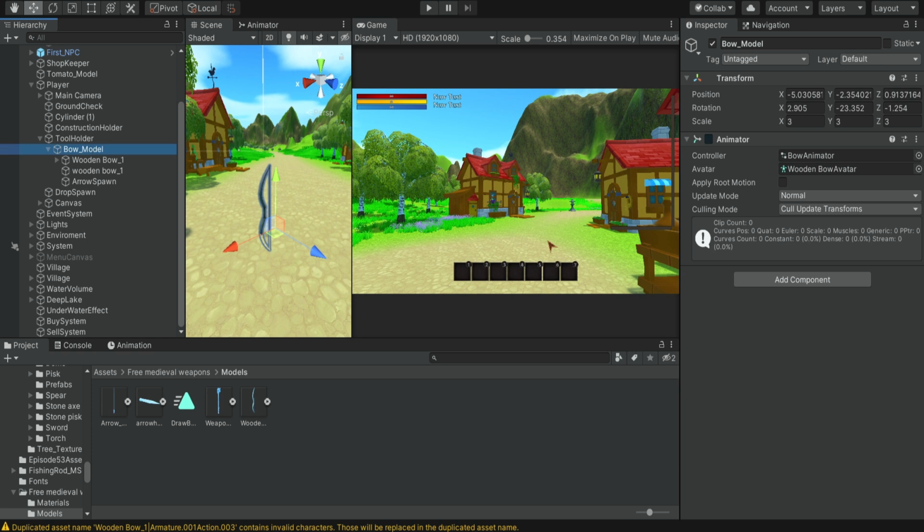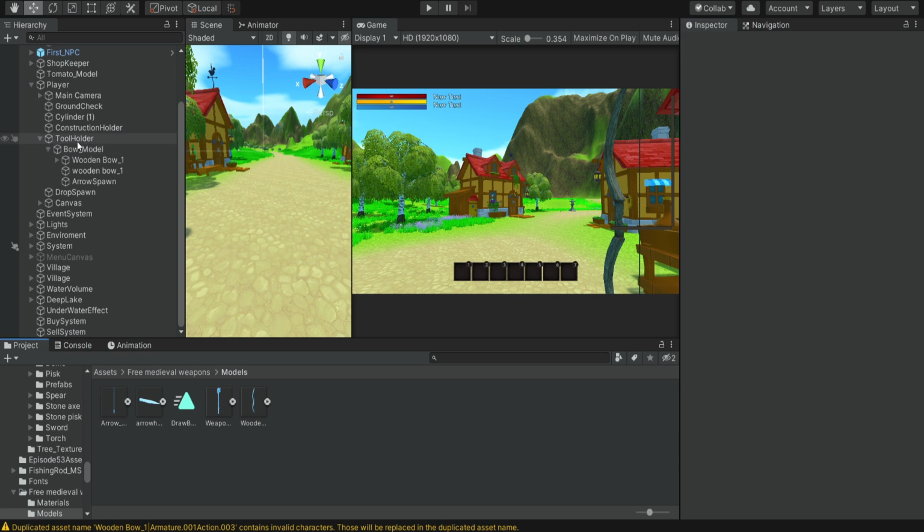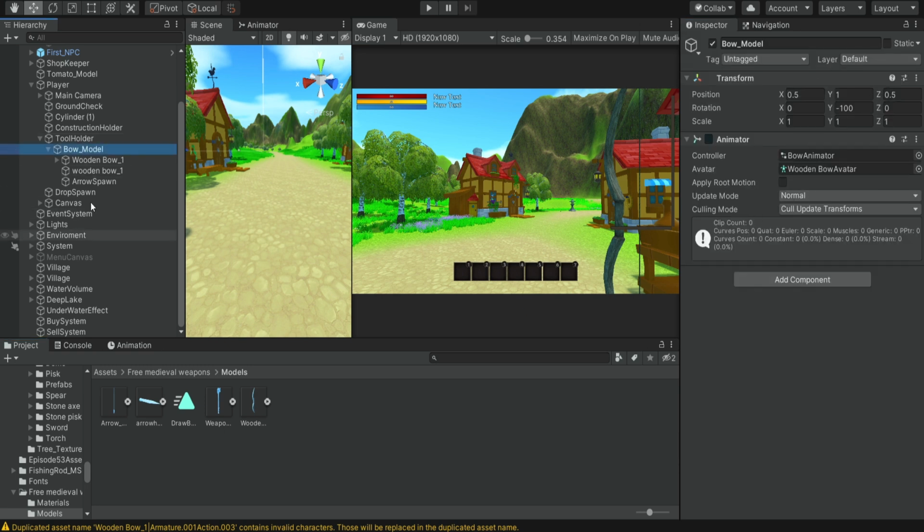The position should be 0.5, 1, 0.5, and the rotation -100, 0, 0, and the scale 1, 1, 1. Okay, so now it's going to be in this position when we instantiate it inside the tool holder.